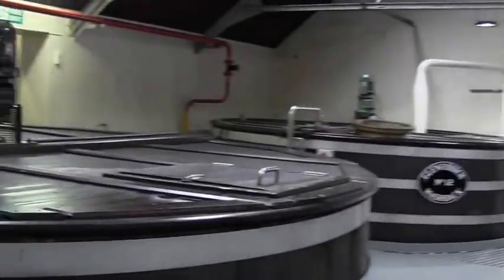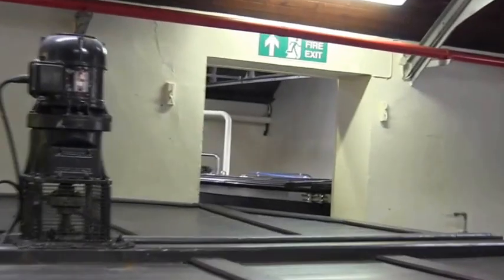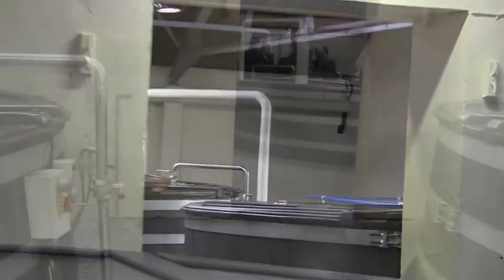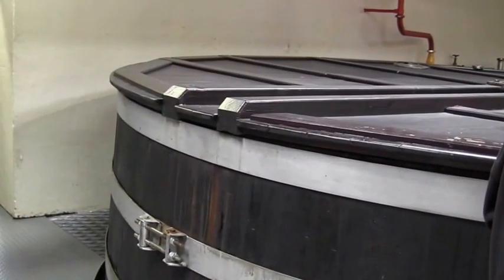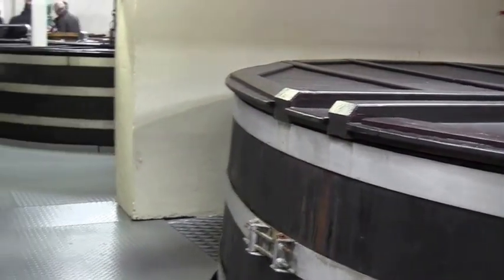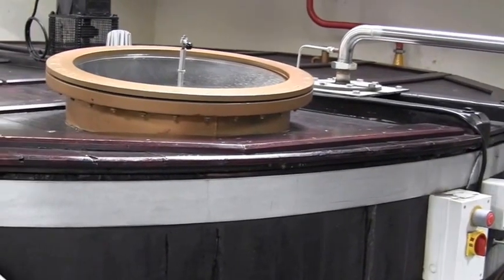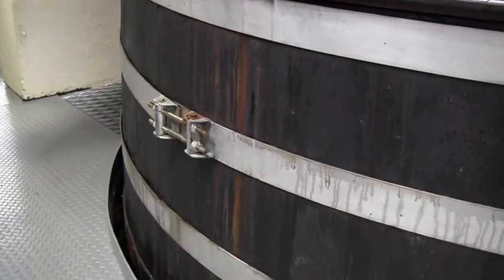I think these are even larger. Oh, and another one back in there. A couple, maybe 4 more. There's 35. Nowadays, we use stainless steel. A lot cheaper, it lasts a lot longer, it's easier to clean, maintain, and control. But stainless steel is going to give a slightly different flavour to the beer. So we're still using the wood wash backs. Wood beer comes from Canada, it's 5 meters tall.